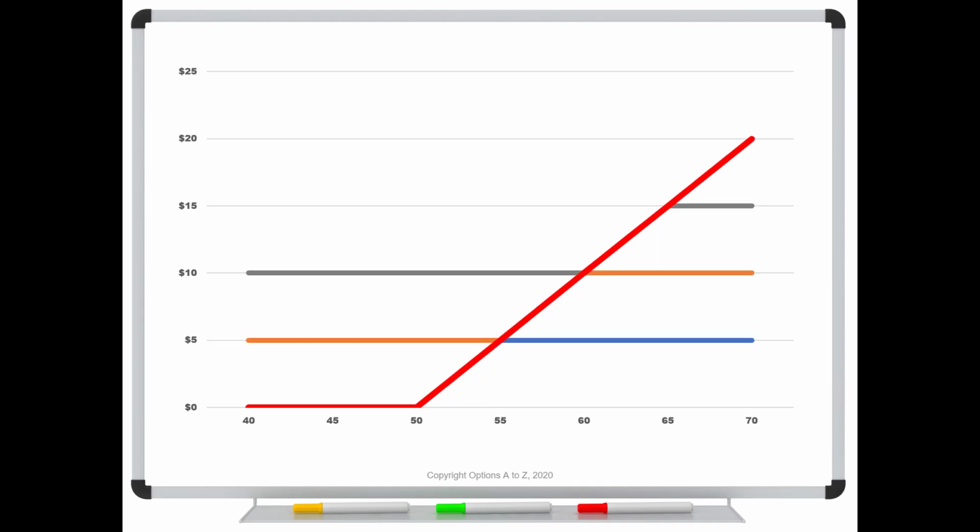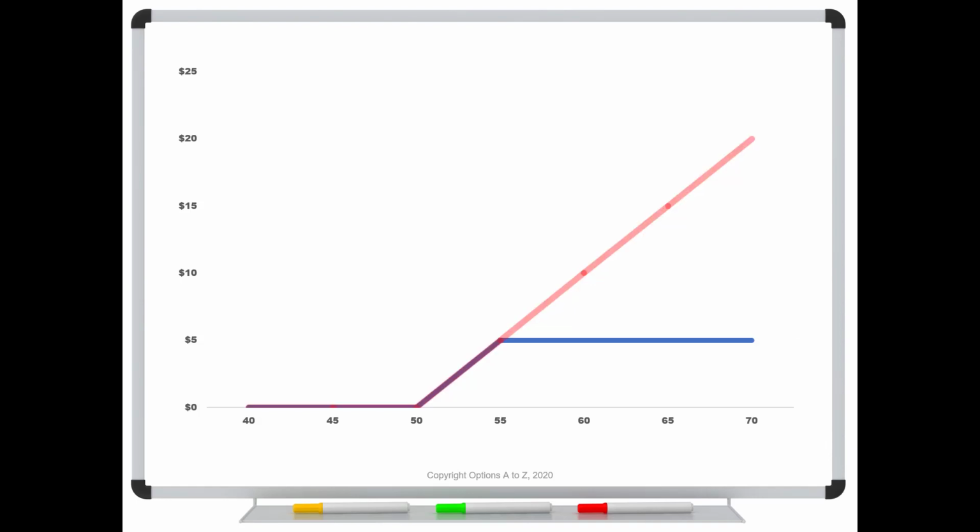To make it a little easier to see, I'm going to fade out everything except the 50-55 vertical spread in blue. So there's my 50-55 vertical. What about the 55-60? It's right there in orange. And what about the 60-65? It's right there in gray. So if we bring your strategy back on, take a look. My maximum points, or at least my initial point of maximum gain, lies right there exactly on your curve. So there are just 2 different ways of approaching the same idea.